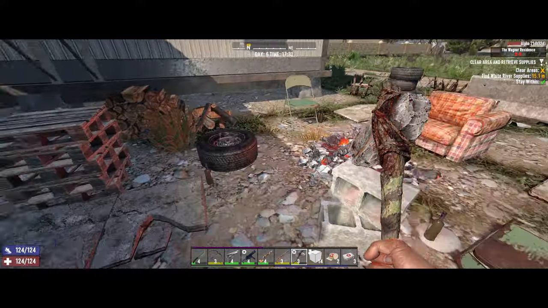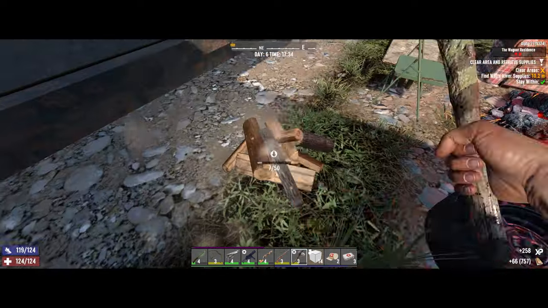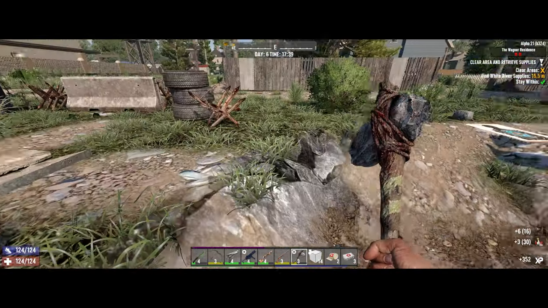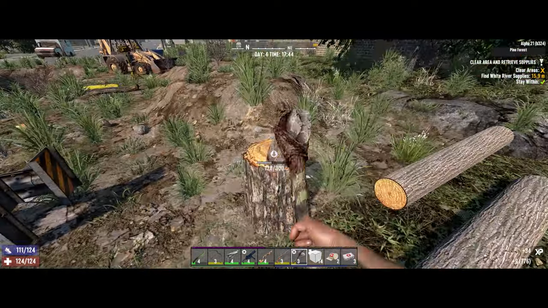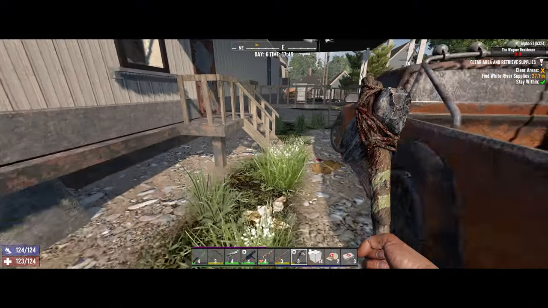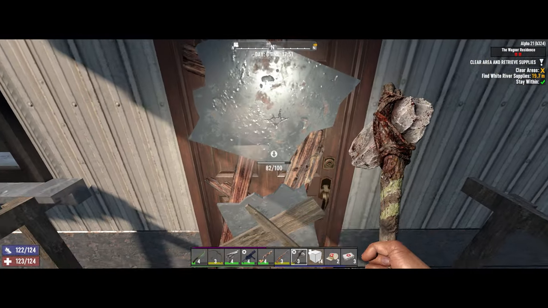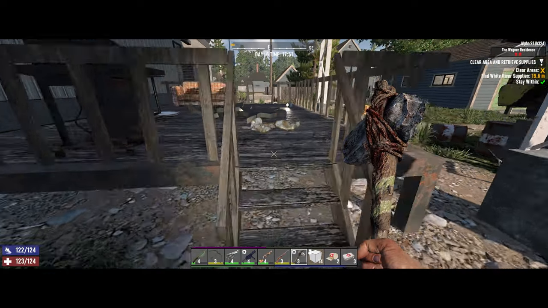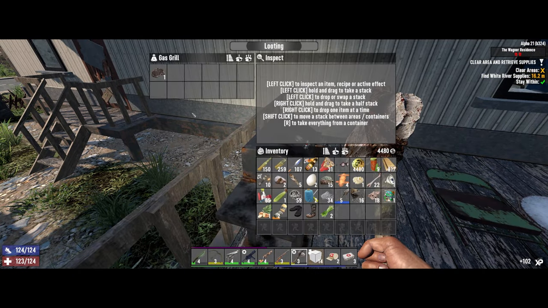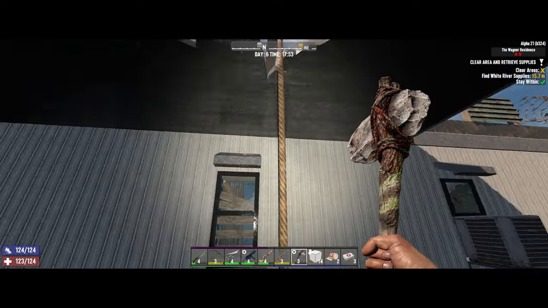All right, what do we got going on over here? A little bit of wood action. Okay, let's do this. Is this where we go in at? That door doesn't even show whether you can open it or not. That was interesting. I don't think I want that stuff. Oh, this is how we start. Okay.